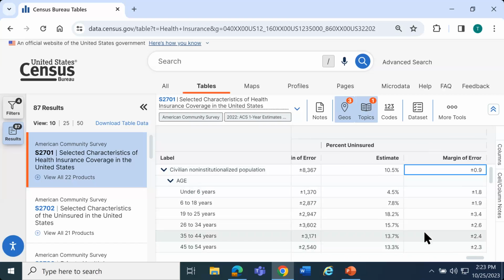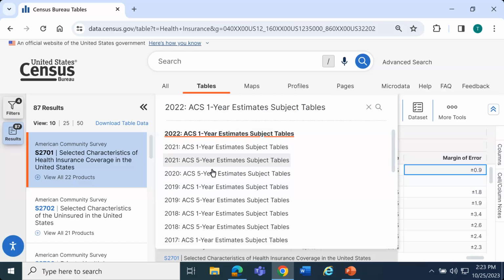So this is something that happens to many of our users. Our geography is programmed as an OR logic. So it means it's giving you results for every possible table and product that is available for at least one of your geographies. The thing you need to be mindful of with the American Community Survey is that 1-year data are only provided for areas with populations of 65,000 and more. So what this means is sometimes in order to actually view the data for all of your geographies, you may need to manually click into the ACS 5-year estimates product.